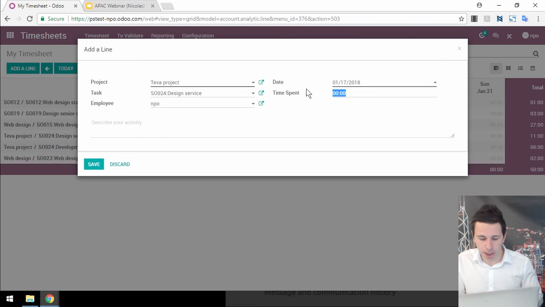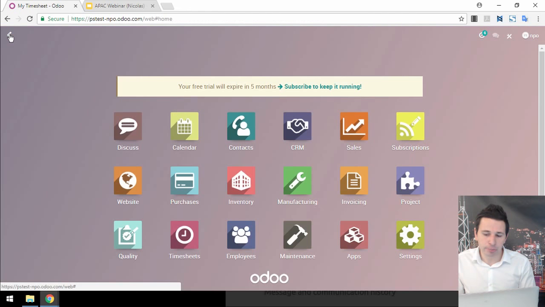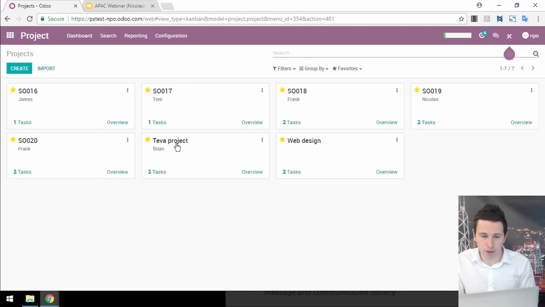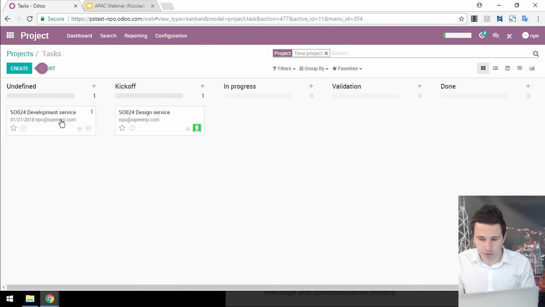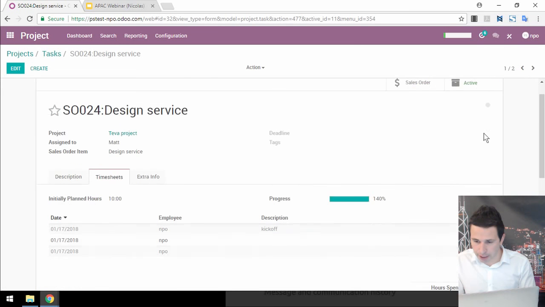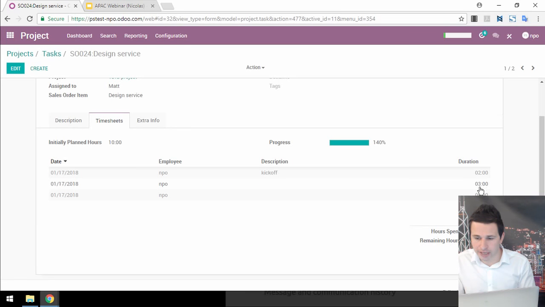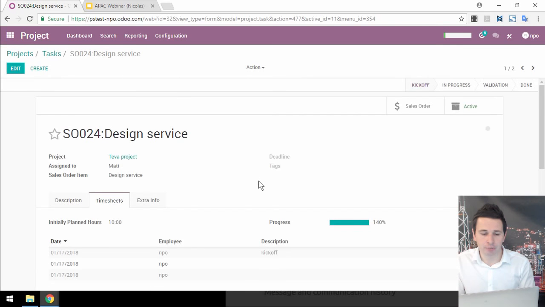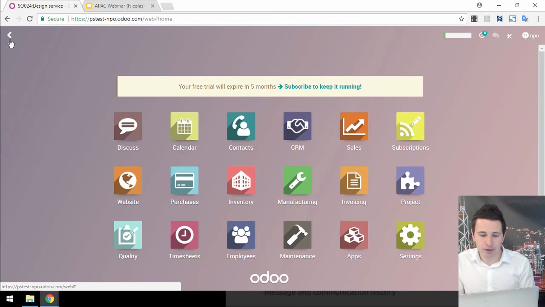So you can log the timesheet here, like 3 more hours, save it, and the information is pushed to the project here. So if I go to the Tevat project, I'll be able to see, so you have a very bad memory, so I think it's the other one. Yeah, here I can see that NPO logged a new timesheet just now. So I logged the timesheet from the timesheet app, and it's sent to the project and the task in the system. So that's a really cool feature. It also works offline on the app. So even if you don't have internet, you can log the timesheet and then it will synchronize when you get internet. So it's really cool and really user friendly.